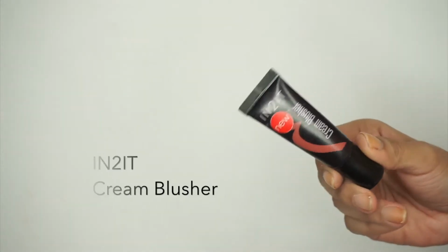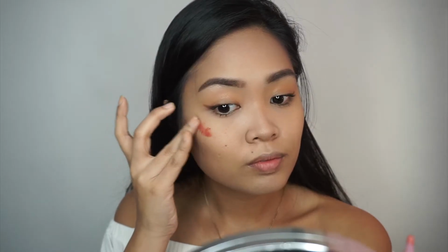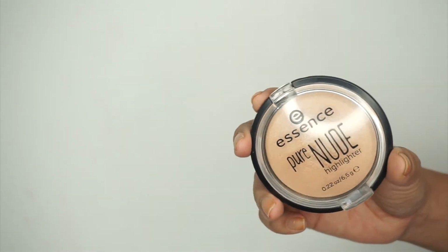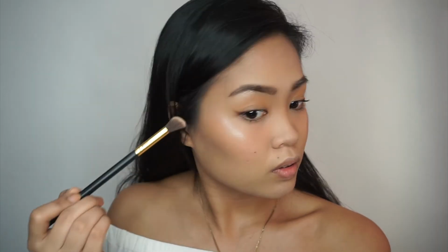For morenas like me, I usually put peachy toned blushes. Any kinds of blush will do as long as hindi natin kakapalan ang paglagay. We are going to use my holy grail highlighter. Not blinding, but gives you a very natural shine. Lagyan din ng upper lip, lower lip, and nose. Because, why not? To pop it out a little bit more, don't forget to put the inner corners of your eyes.